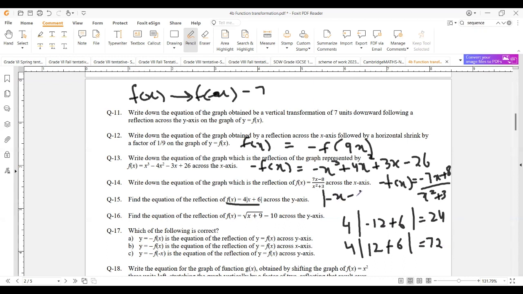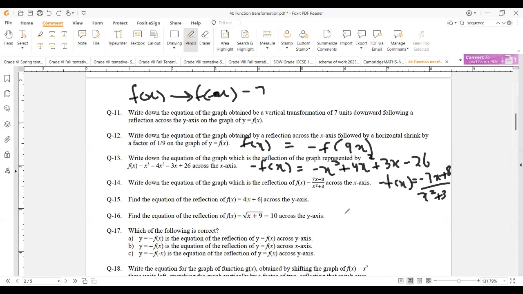I was just talking about the sign. If both had a negative, you could have said we're going to take it positive. So it's going to be 4|−x + 6|. But the negative isn't multiplying both. Only x becomes negative. If it's f(x), then it becomes f(−x). So only the x terms become −x when you reflect on the y-axis. Minus f(x) happens when you're reflecting across the x-axis, then f(x) becomes −f(x).